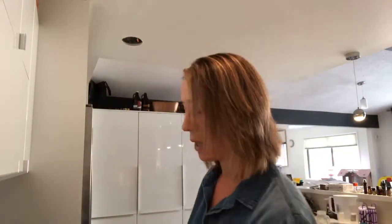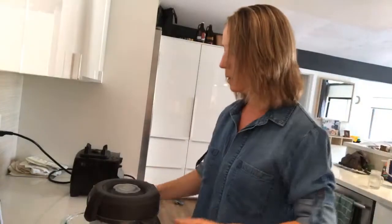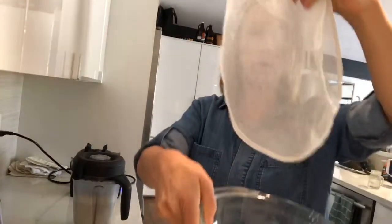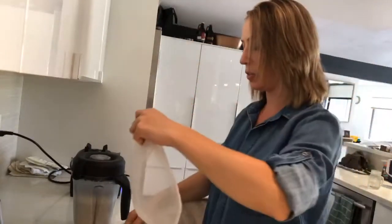Okay, so I haven't done this for a few years, like I was saying, but I have this all blended up now. Hopefully I did that well enough because I was trying to spare you the noise. I'm going to try to move this down so you can see better. That's where this bag comes in. So I'm going to pour the milk into this bag over this bowl so that it catches all the liquid.